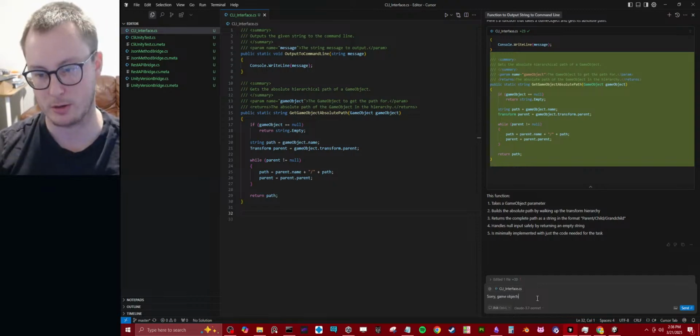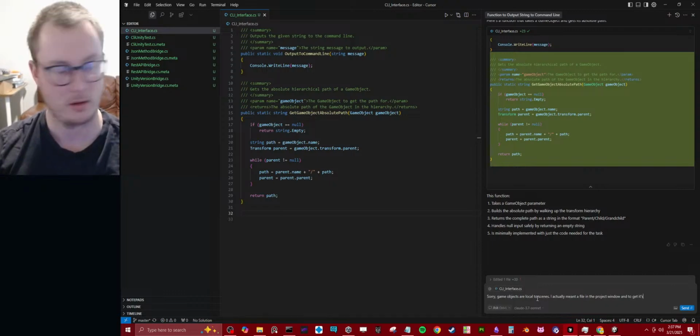Game objects are local to scenes. I actually meant a file in the project. To get its path.